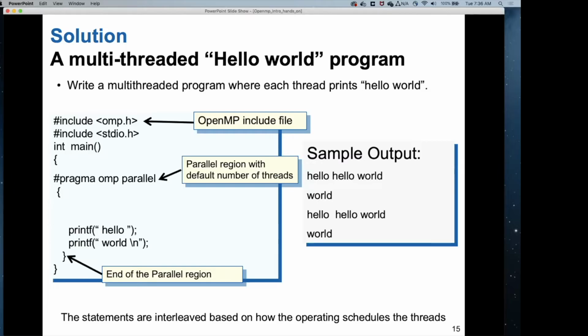And this is the challenge of multi-threaded programming, because you have to write code that, no matter how those statements are interleaved, the answer is correct. And that is trivial in a case like this, where I said print hello world, and I don't care if you interleave them. I didn't say make sure it says hello world, then hello world, then hello world, right? I didn't say that. So in this case, we didn't care, just do it. But you have to make sure in writing your code that every single way that those statements are interleaved is okay. And if not, you have to put something in to make sure that they don't interleave that way.